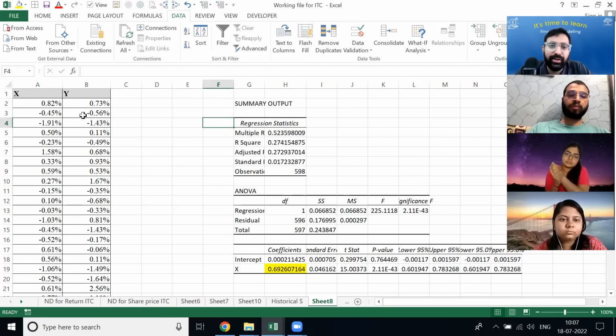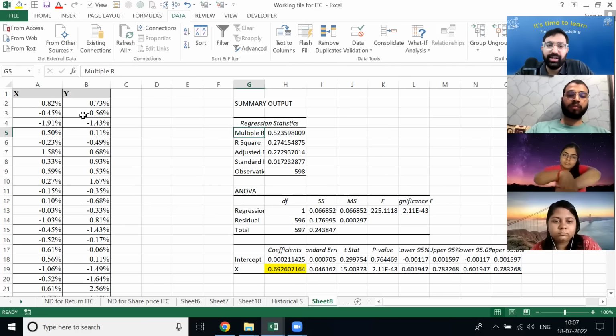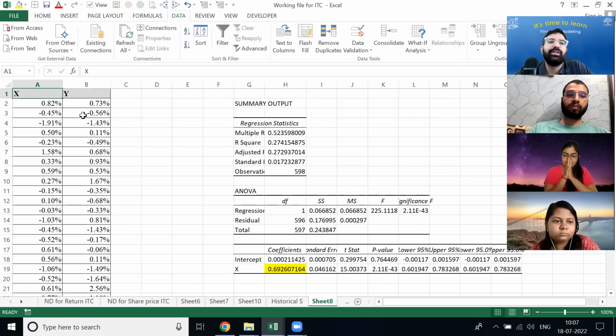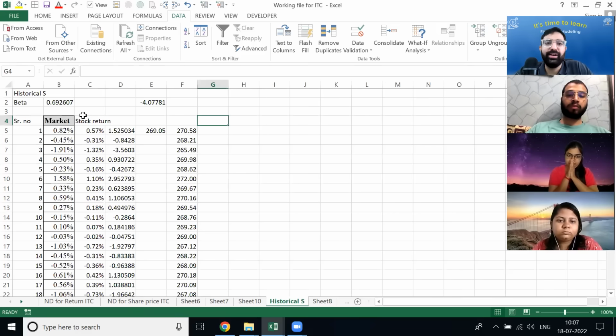We again ran the same function, the regression function. I ran the regression function, through which I calculated beta, right? After the beta calculation was done, which was based on the returns of both the stock and the market, I said that we want to derive a future price based on history.